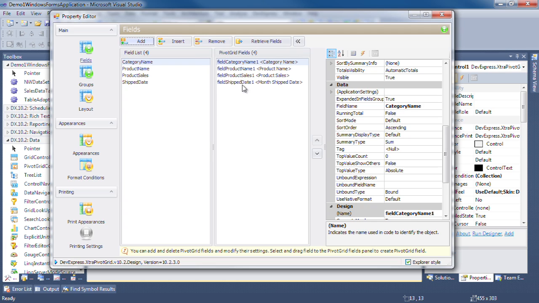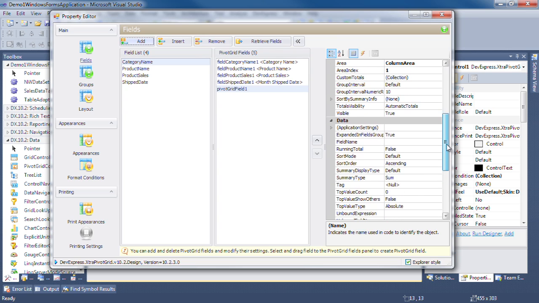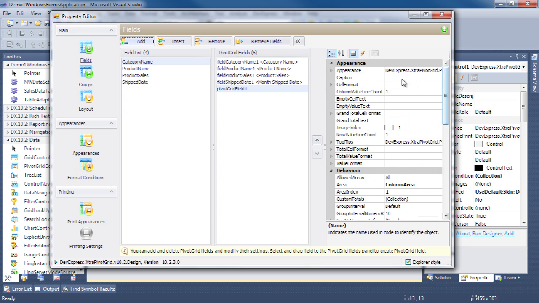Well, what I really want to do now is add a manual field. So I'm just going to click add field, and here's a field that I can now do anything with. It's not associated with anything yet. And so now I want to go ahead and set a few properties to get this thing looking the way I want.